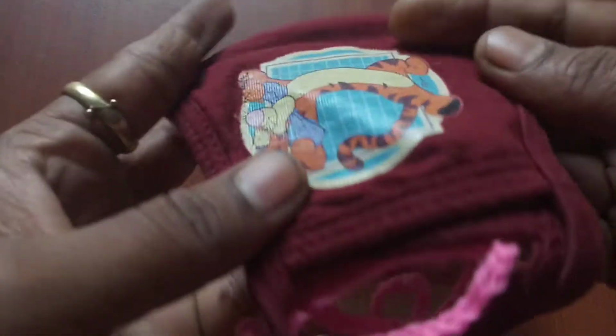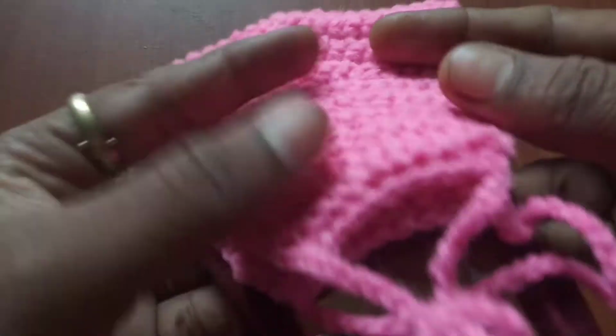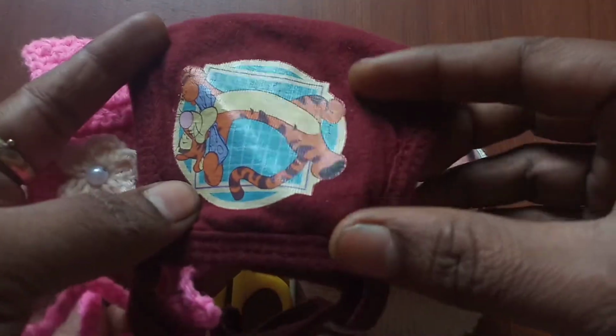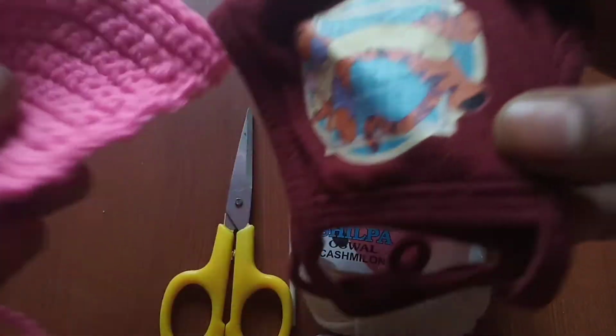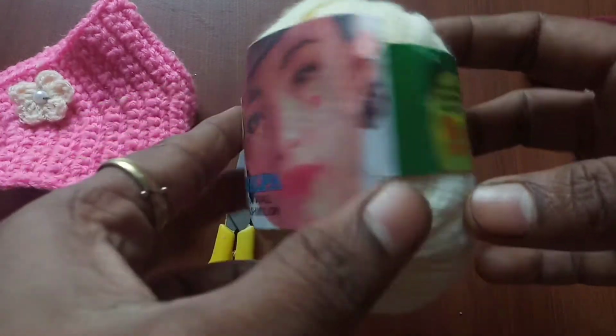So here I'm going to show you a kid size mask. This kid size mask is suitable for 8 to 10 years. I have made that as a reference and made a little bigger one which would suit from teenage to adult size. So let's quickly see what are the things we would need for this.